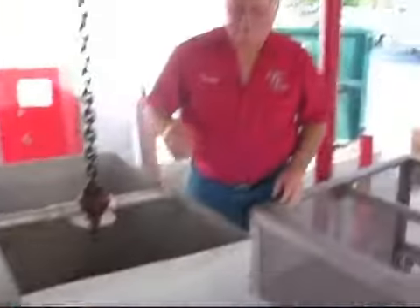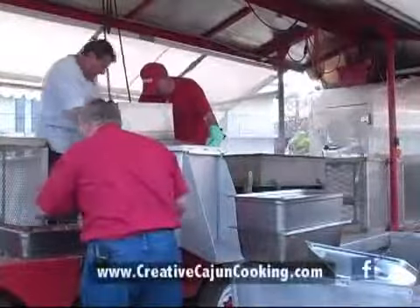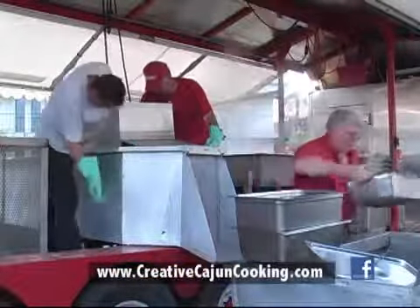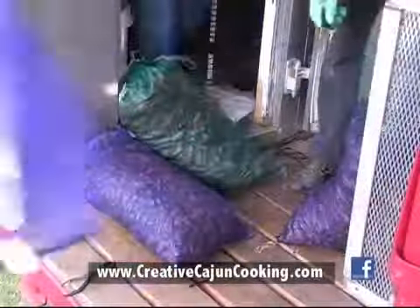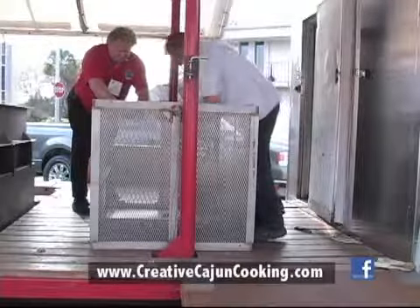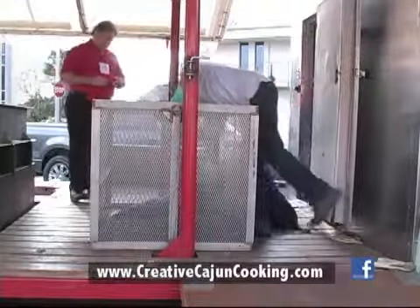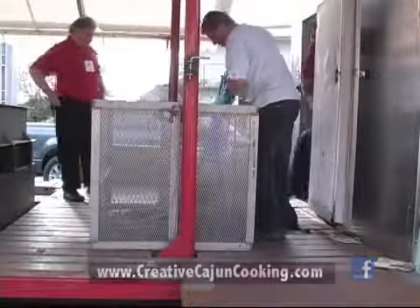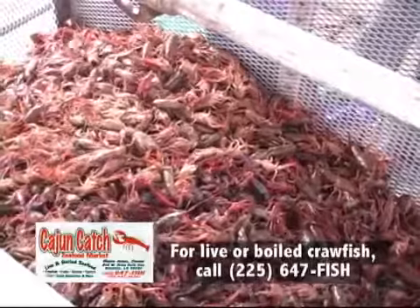Now what we're going to do is take the corn and potatoes out and put them in the warmer so they'll be ready to go while we're getting the crawfish ready. Jimmy has a ton of stainless steel food trays that go in the custom-built steel warmer on wheels. Doc loads the potatoes and corn into the trays and Jimmy puts them in the warmer. Jimmy's rig has a walk-in cooler for keeping the crawfish until he's ready to boil.